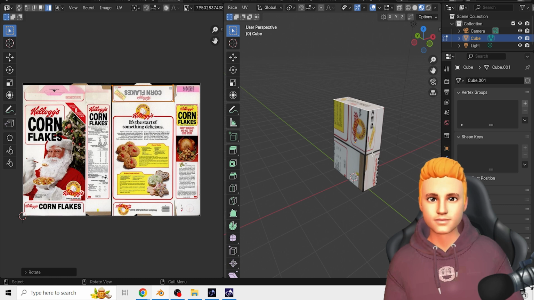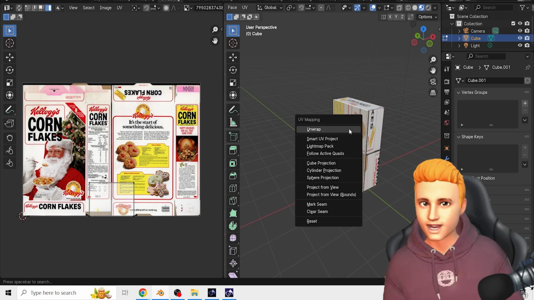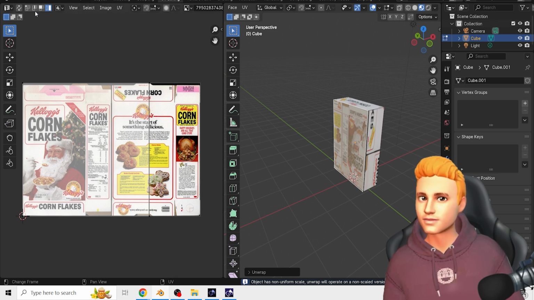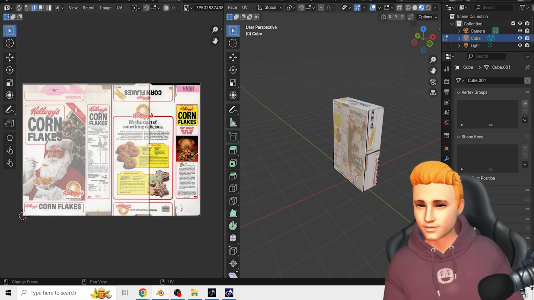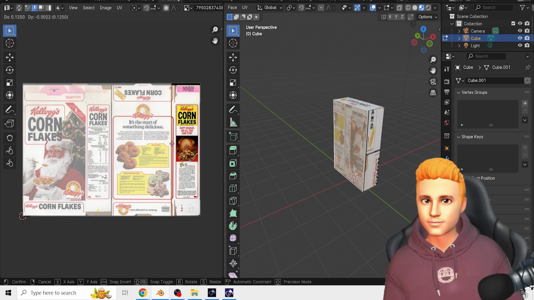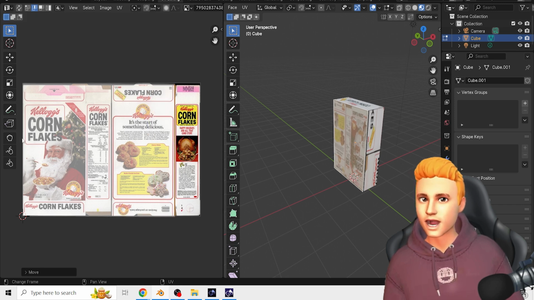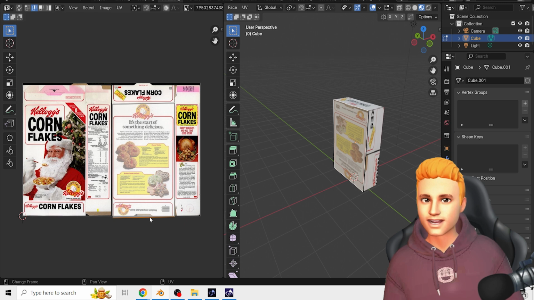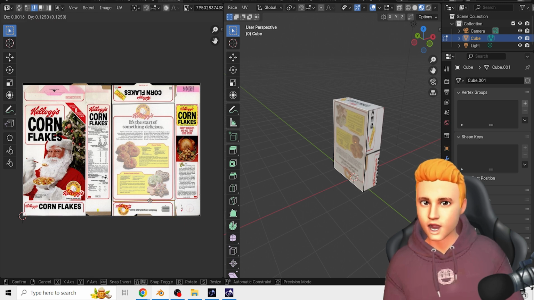Now in back position, press this face, press U and unwrap. And again select this edge, press G to grab, move it here. Select this edge, press G to grab, move it here. Select this edge, press G to grab and move it here. Select this edge, G to grab and move it here.